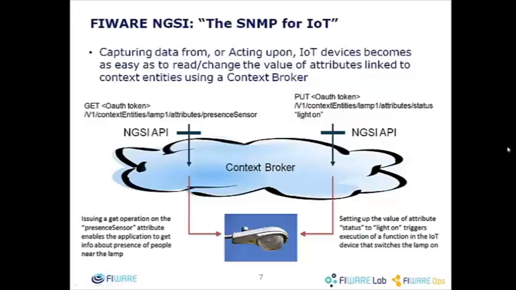So as NGSI works on top of HTTP, it's just based on a web server that is able to manage get and put requests. And so that's the way you call an enabler method over NGSI, using a get, a put, or a REST operation. In fact, there are two versions of the NGSI API. One is a more REST-like API, and the other one is more similar to a remote call protocol.